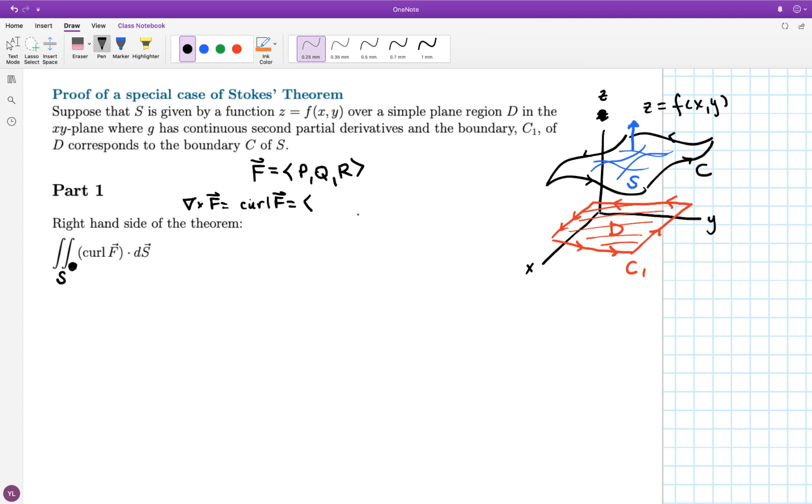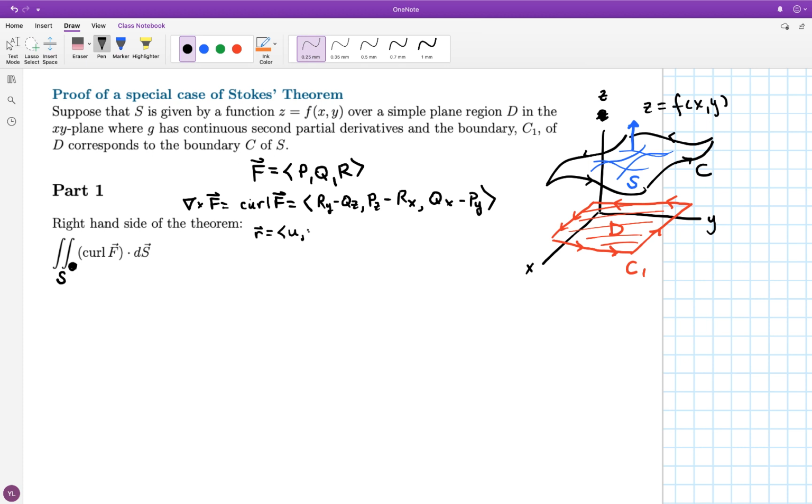It's a vector field in its own right, in terms of the partial derivatives of the component functions. We don't typically memorize this as the curl of F. What we do is set up a little matrix to compute this cross product, where del is the vector of partial derivatives, and you end up getting this right here. Then in order to set up a surface integral, I want a parameterization of the surface. As I said, when you have this simple situation where z is a function of x and y, there's a cheap parameterization that you can use. So I'm going to let the parameterization look like this.